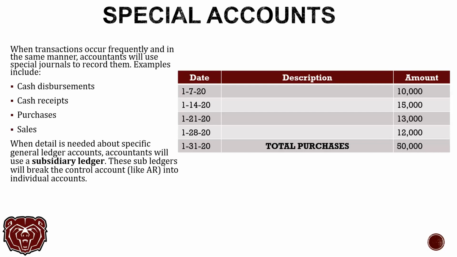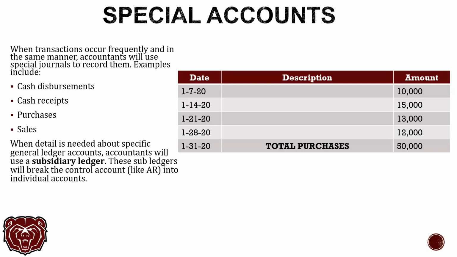Since we did that so often, that's typically going to go into this temporary account called purchases, right? Instead of posting it directly to the inventory or directly to an expense every time or whatever the case is, we're just gonna record it in this account called purchases, and then at the end of the month, we'll add all of those purchases up and we will post it to the specific ledger it needs to go to, whatever it is, expense, inventory expense, bulk ham expense if you work at the deli, whatever the case is, okay?